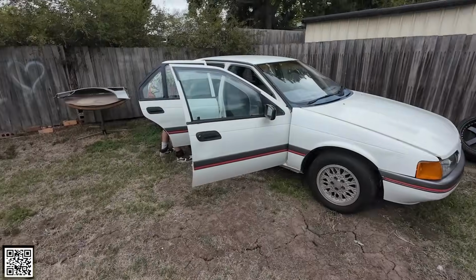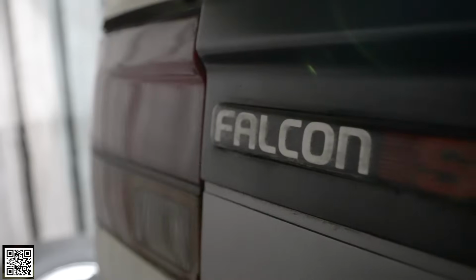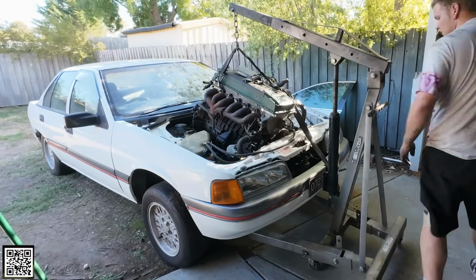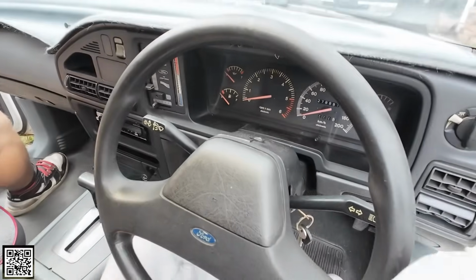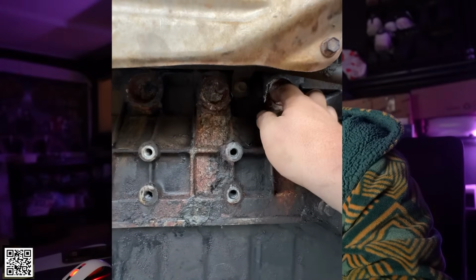So the poor car's been sitting off the road for around 6 months at my house because the transmission started slipping quite aggressively to the point where I thought I was just going to be left stranded somewhere. You could very lightly accelerate and the revs will just keep going. I tried a transmission additive for non-slip, topped up the oil, but still the same thing. Pretty common on these old 3-speed transmissions. Also, the motor started developing a pretty serious leak from the Welsh plugs, as you can see here.